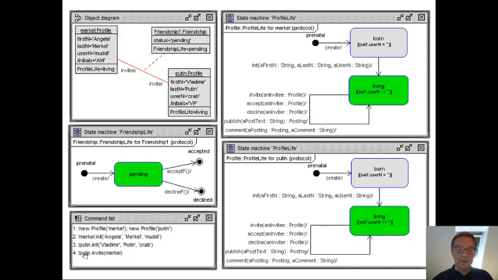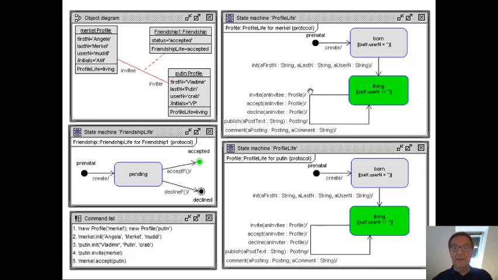When I issue here the fifth command, we see that the status of the friendship changes from pending to accepted, and also we see this change in the state machine for the friendship, which jumps from pending to accepted. And let's do it again.